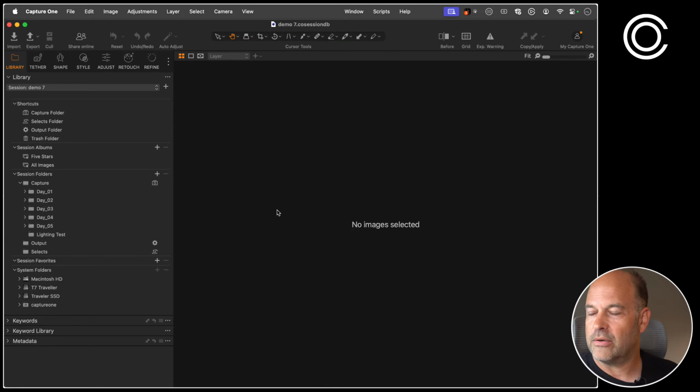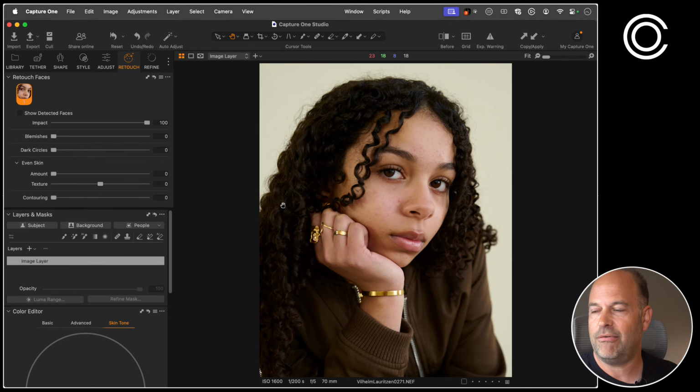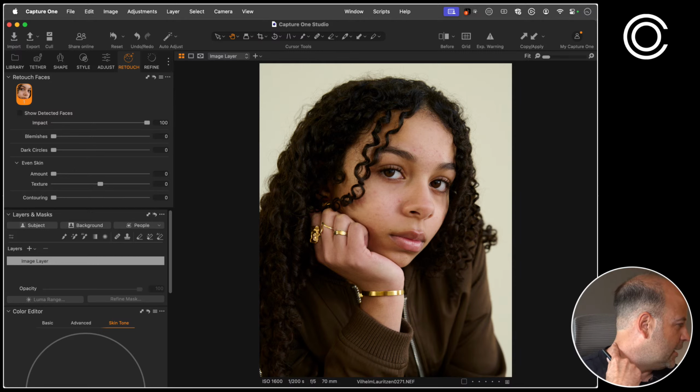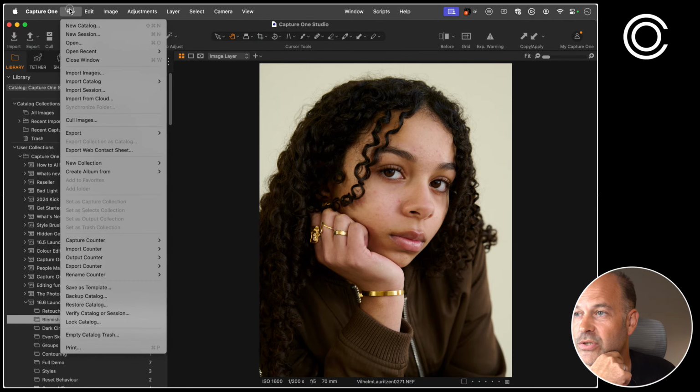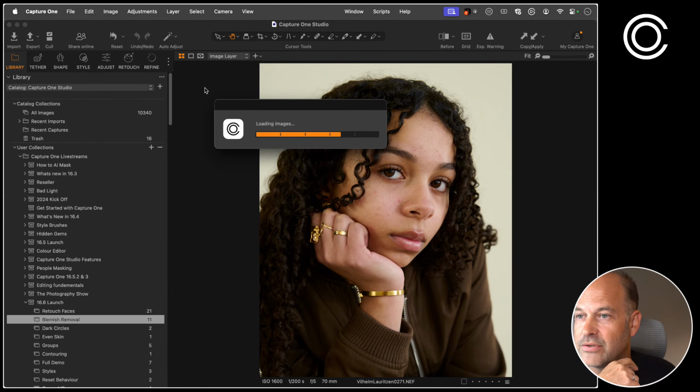Cool. Nice one. All right, let's close these millions of sessions down, and then we're going to talk about this tool, Retouch Faces. Let me just check on the questions for a second. If you click on the capture folder, what is shown? Basically, whatever is the nominated capture folder. Sorry, let me just open up my last. Shouldn't have shut those down so quick.